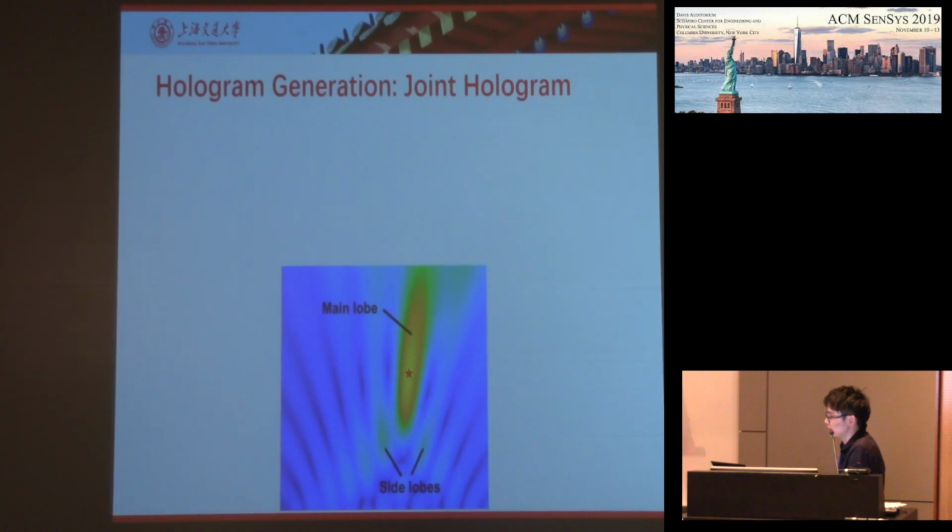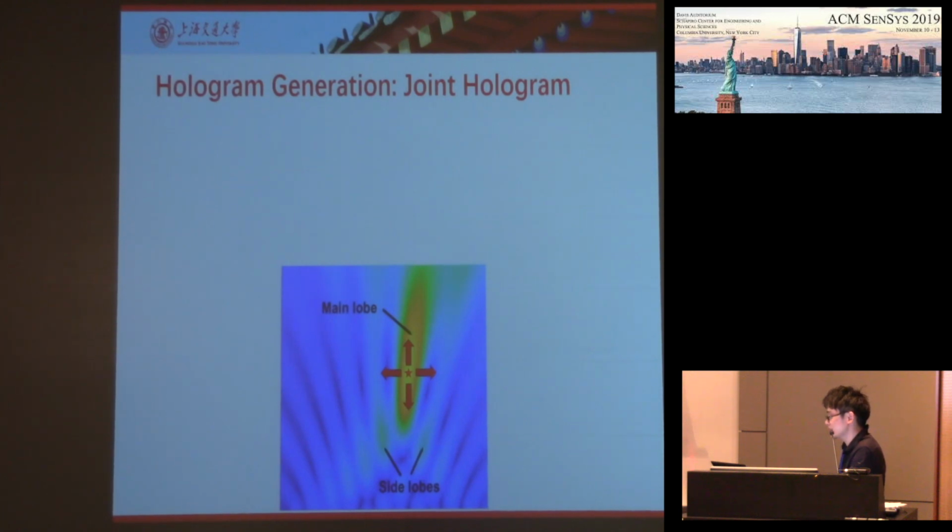The likelihood of one position can be easily affected by the multipath effects. As we mentioned before, the tag position can affect not only the likelihood of the ground truth, but also the likelihood of other positions in the holograms. And there are many stable patterns in these holograms. For example, starting from the ground truth here, if we move left or right, we can find the likelihood decreases quickly. But if we move up or down, the likelihood does decrease, but it decreases slowly. And this pattern of likelihood in an area is more robust compared to the likelihood of one position.